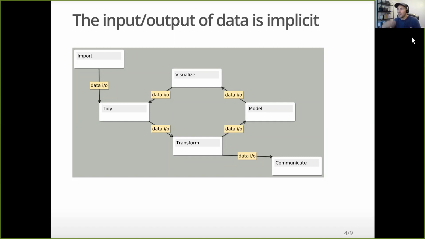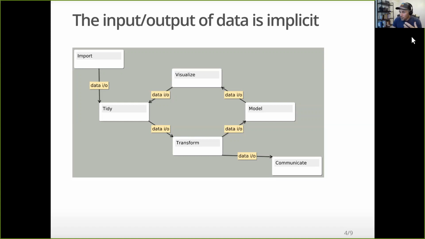That is one operation where data is stored in memory, and then you continue working. Say you tidy your data, and then you assign the output to a new object, and that again gets written in the global environment.